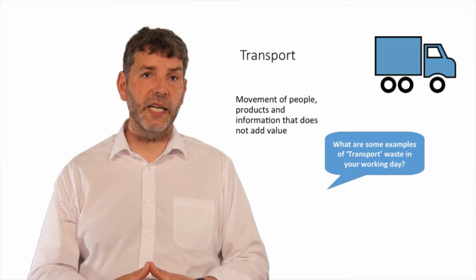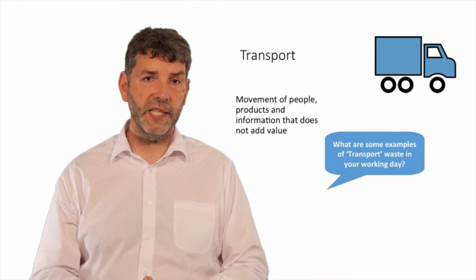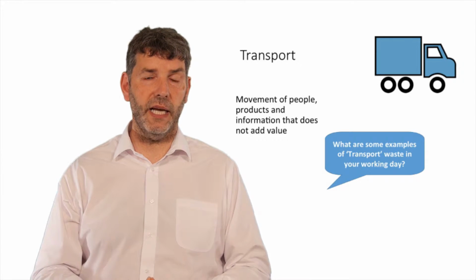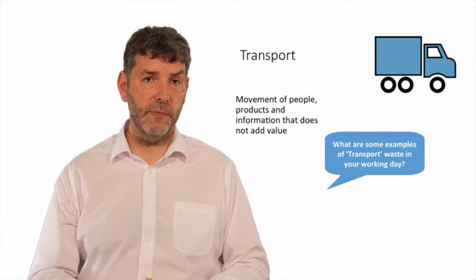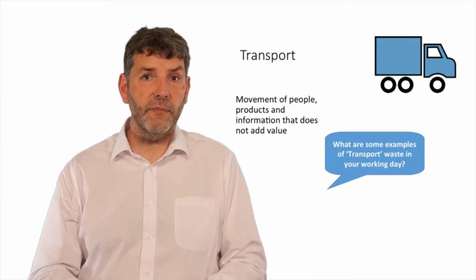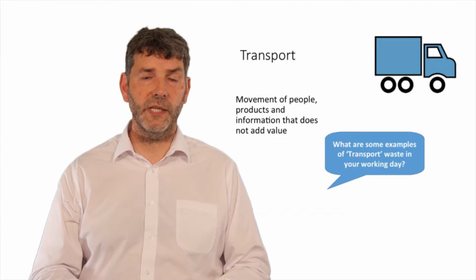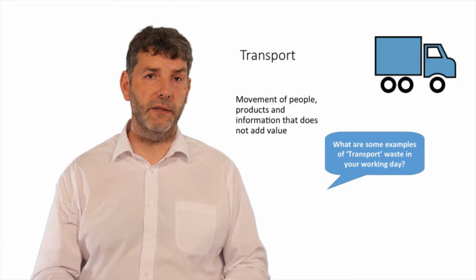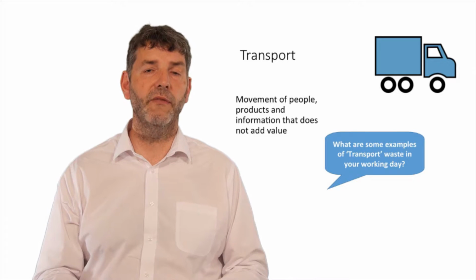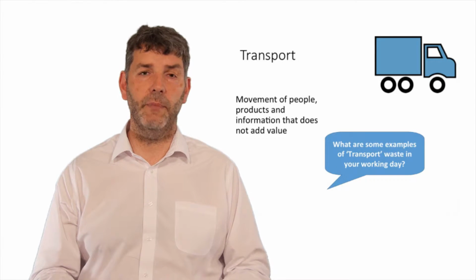So at this stage, I guess you'll have discussed and covered other additional examples of unnecessary transport that take place in your business, and that which could be tackled perhaps as part of a continuous improvement exercise arising from this very training. Examples that I've come across myself in my own experience are, for example, unnecessary journeys to and from suppliers where a part wasn't delivered in time. You've got to go and collect it, or make multiple journeys to collect something perhaps from an office.